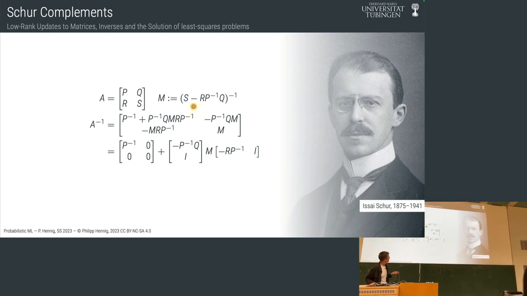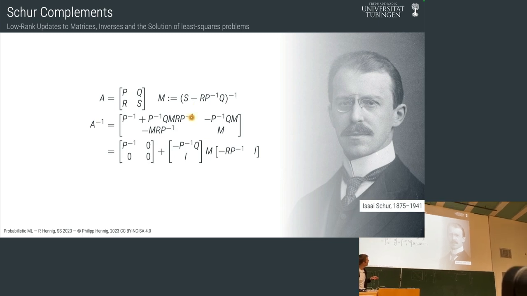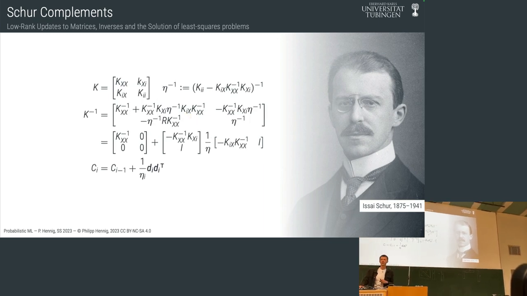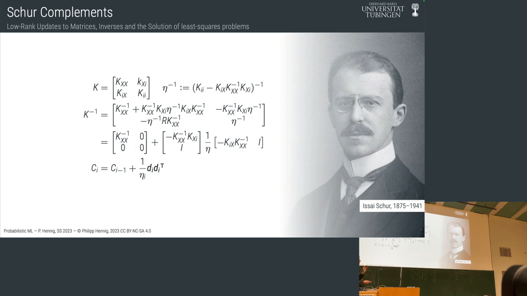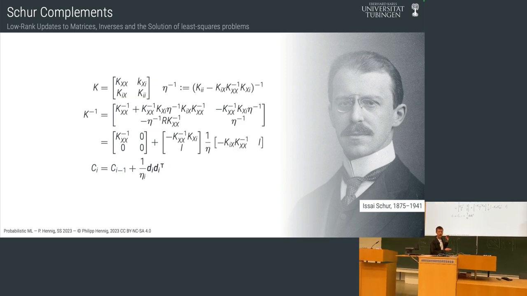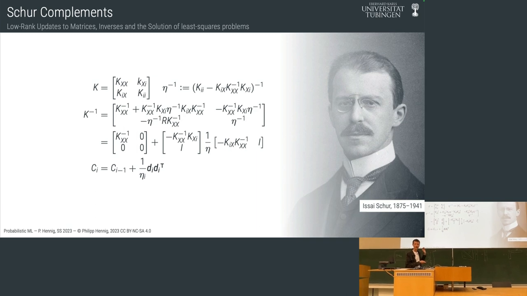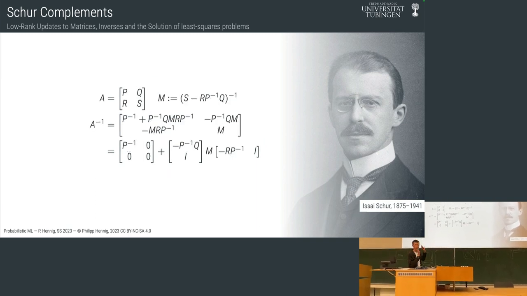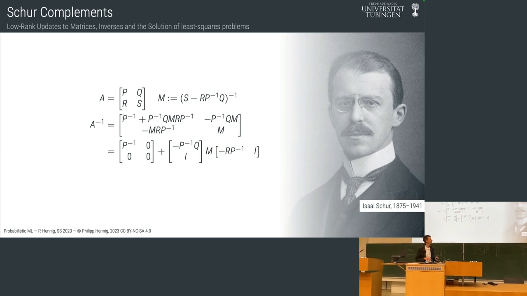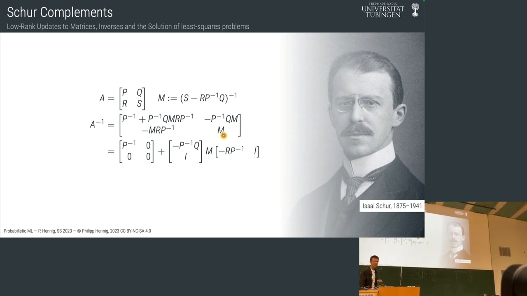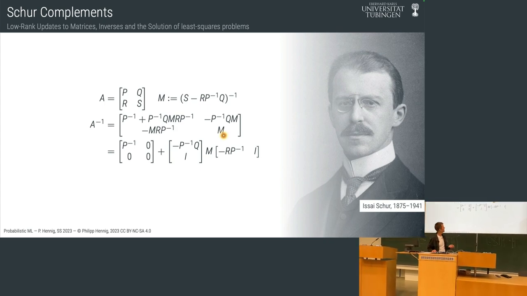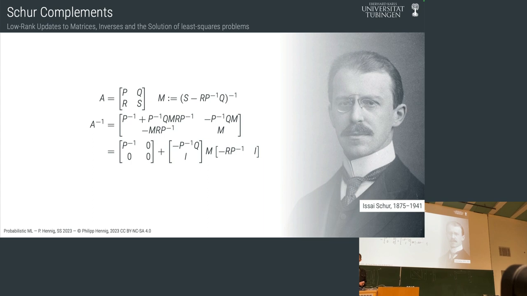To simplify thinking about this expression, I've changed the notation here to plug in the things that we use in Gaussian process regression. That doesn't necessarily make it easier to read, but you can go back and forth after the lecture yourself to think about how they relate to each other. So let's look at the simple notation again, and then go back and forth. The important thing to notice is that there is this object called the Schur complement that we have to compute. And what's the size of that object? It's a scalar for us. So this inverse here is literally a 1 over. It's a floating point inversion. Easy.